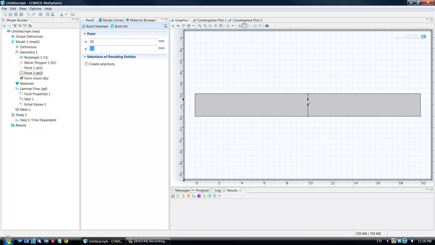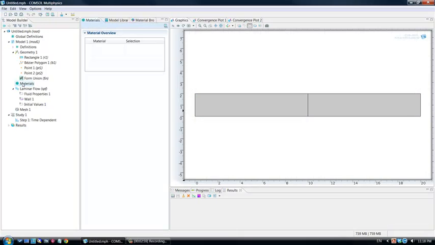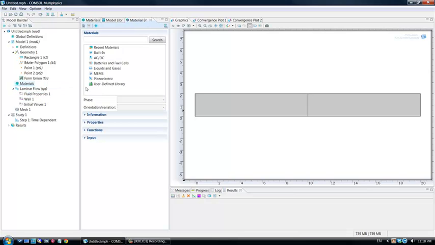So you see the two points that I added there plus the line. Okay, so that won't affect the physics of it, but it's just so that it forces nodes to be there to solve for it.